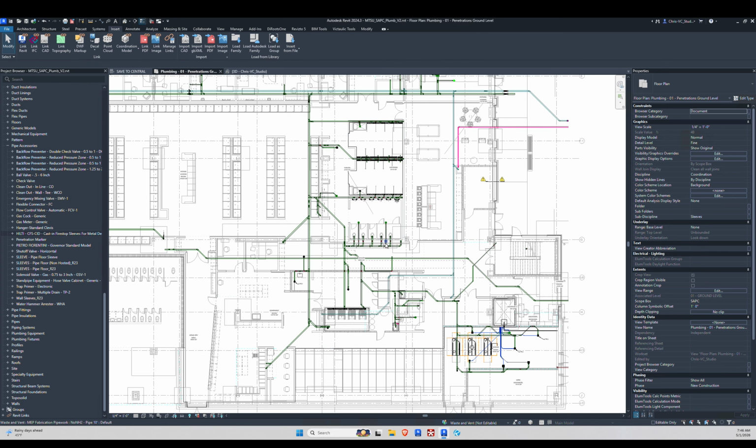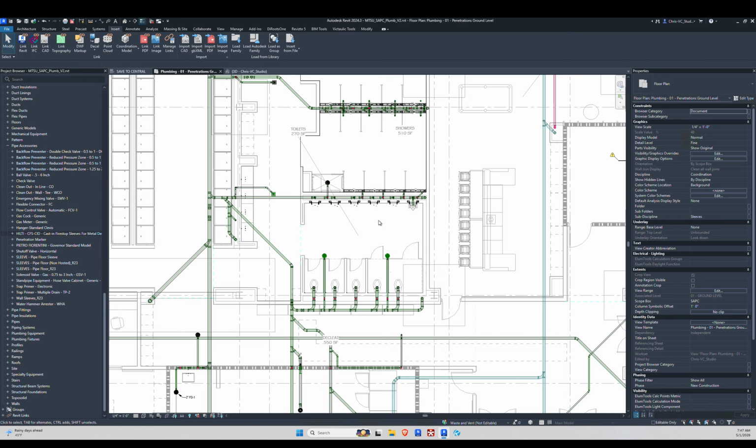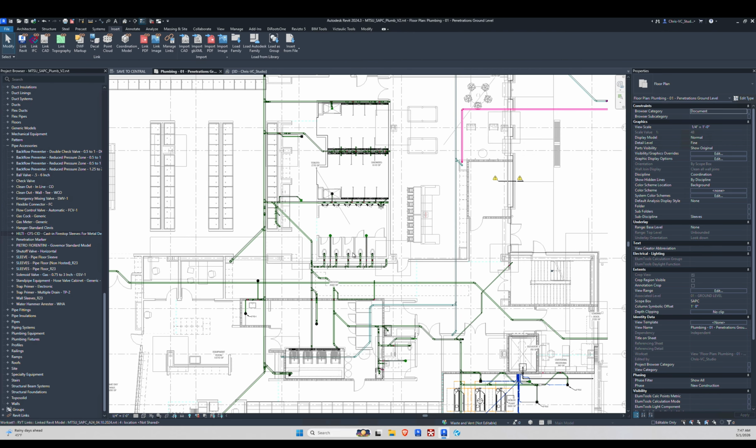Now, normally you'll create a view and then you'll have your sleeve drawing. It's just a view that sticks about a foot above the ground and it shows all your piping below. To create the penetration drawing, what I would normally do is go to the view range and shrink it down so you can see the slab. But if you've got multiple datums where you have step down balconies and loading docks, it gets complicated and it's hard to hide the pipe and everything. But the Valor VDC way is we would basically sleeve it, but not use sleeves.